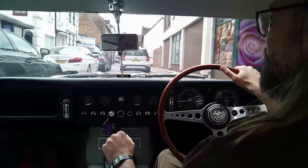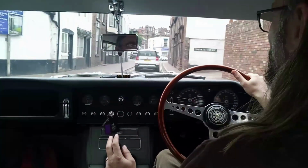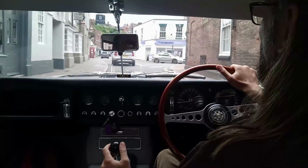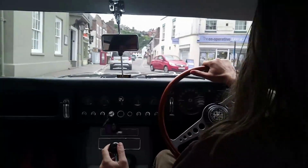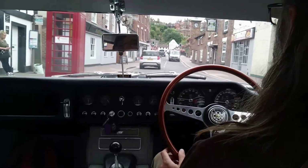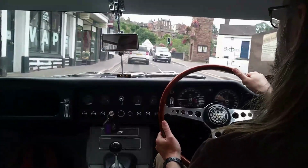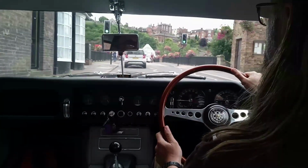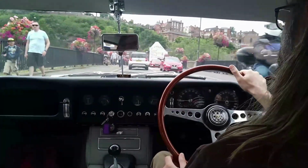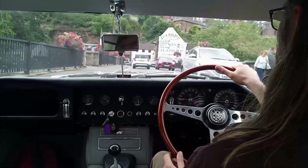There's some debate about who actually styled the E-Type fixed head coupe. Some say it was Bob Blake, the American genius who worked for Briggs Cunningham beforehand and then moved to Jaguar, and he made the XKSS, which was the road-going version of the D-Type. Some say it was his own project, some say Chief Engineer Bill Haynes had a hand in it, but whatever, it was truly beautiful. And we're not in a fixed head coupe, despite the fact we've got an actual roof fitted. This is a Roadster with a hard top, which is quite unusual.